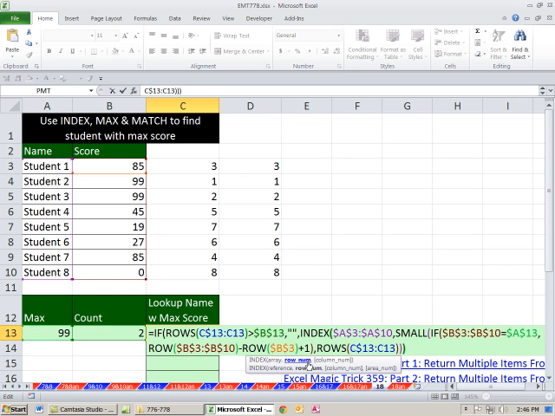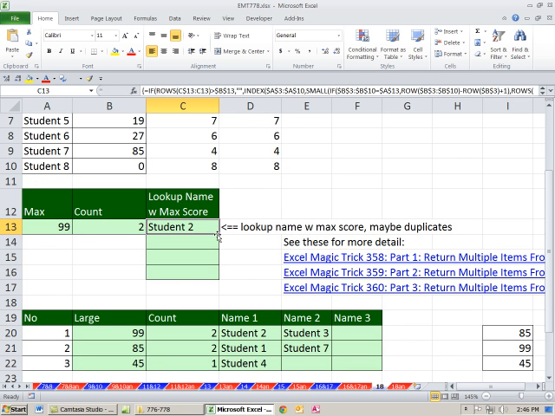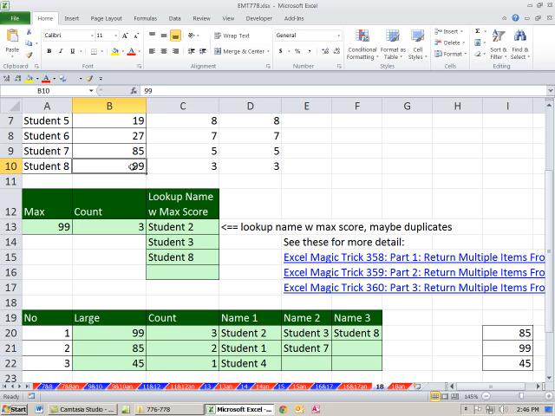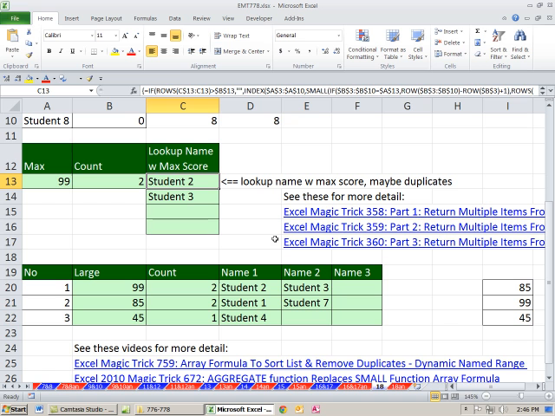I don't need column number. Close parentheses. That is, the index is the value of false. Close parentheses. This is an array formula, that little thing right there. Because we gave it more than one true or false, it's an array. Control Shift Enter. And then I'm going to copy it down, and I'm going to test it. 99, and there it is. All right, now that is going vertical. That's the last formula we'll build here.